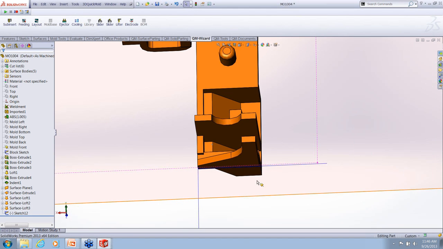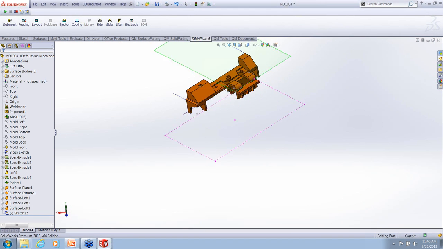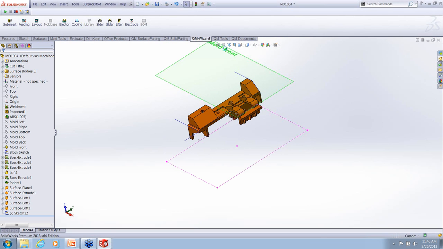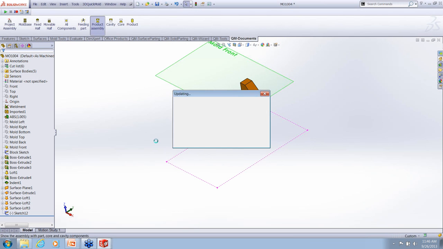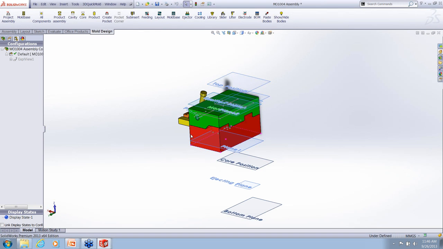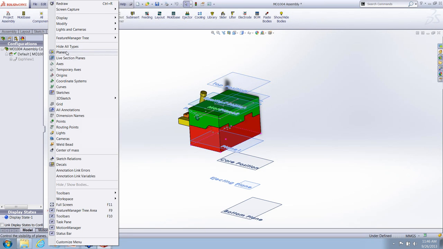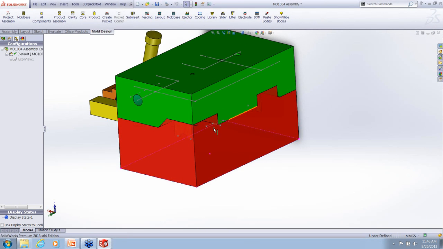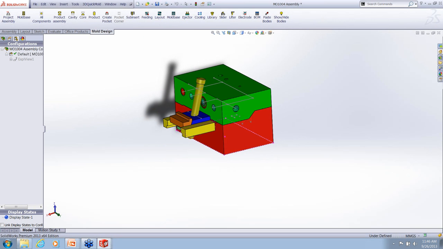So let's finish this one in the part file. Let's move to the assembly file. This sketch is already updated in the assembly. So you can view here that this sketch is already available here.